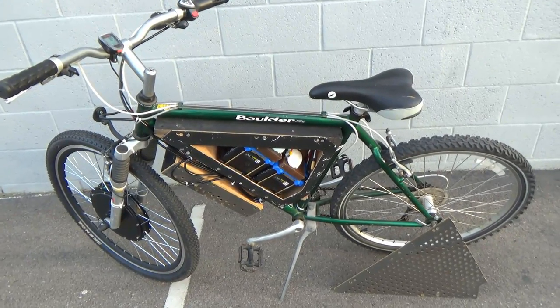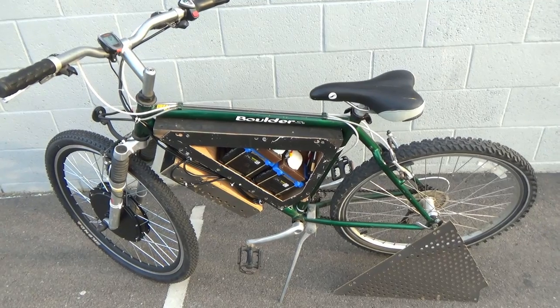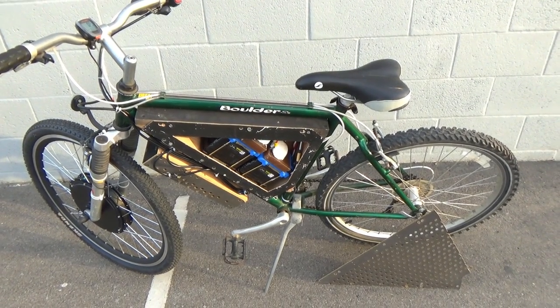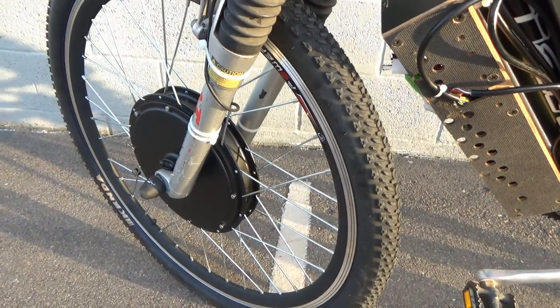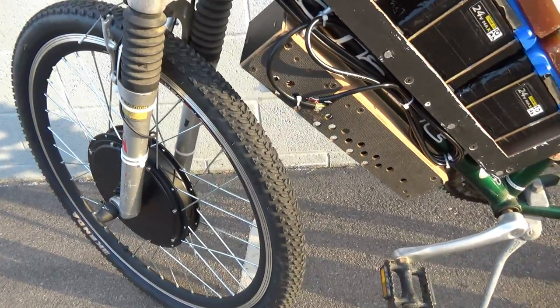So there you go, I've reached the maximum speed of about 30 miles per hour, which is around 45 to 50 kilometers per hour. And the motor is very, very quiet. I couldn't even hear anything. The only thing I hear is the wind. That's it.